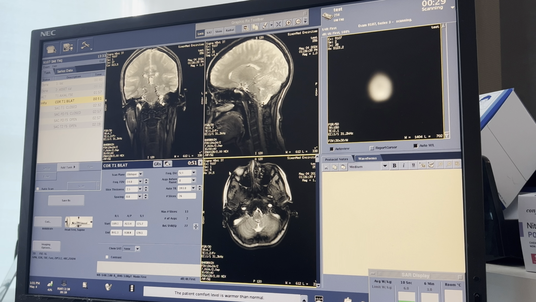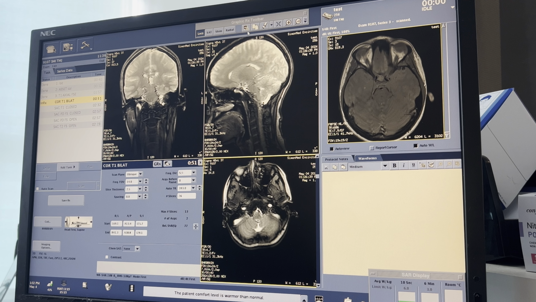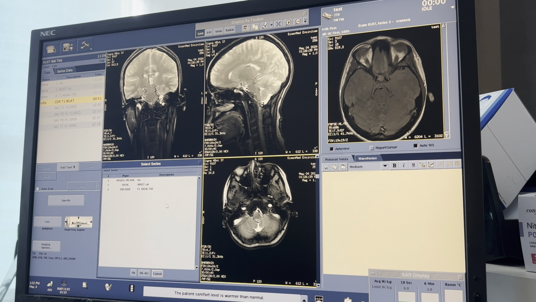So the beans that we're looking at, these guys right here, their real anatomical name is the condyloid processes of the mandible. You could just call them the mandibular condyles. I call them the beans because that's kind of how they look. So we're going to look for those once we get this, and we're going to select series, bring it up down here, and then we'll look for the beans.